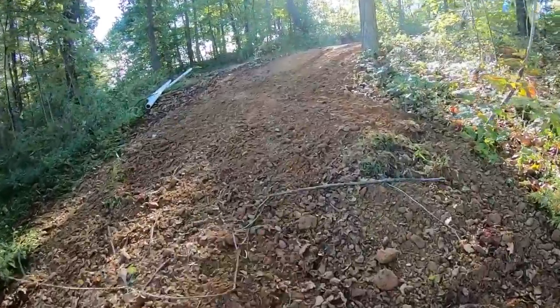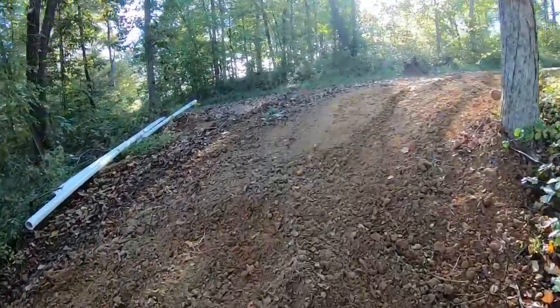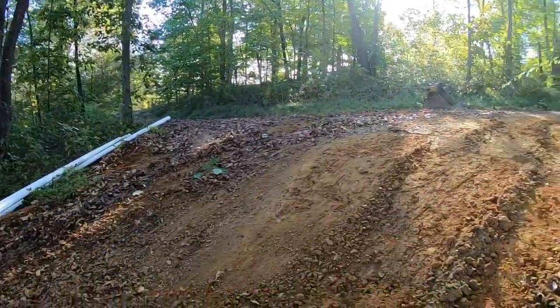Every time I've come back here with the C8500, I've always backed around this corner. I might try once today pulling forward and backing around this way. We'll try it, see what happens. Let's go get the truck, find out.